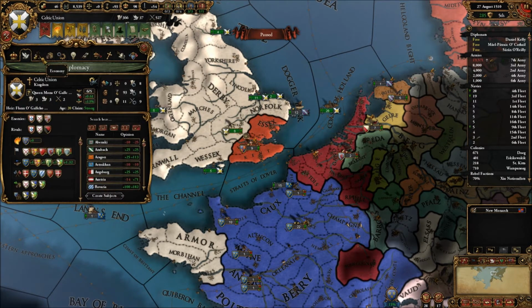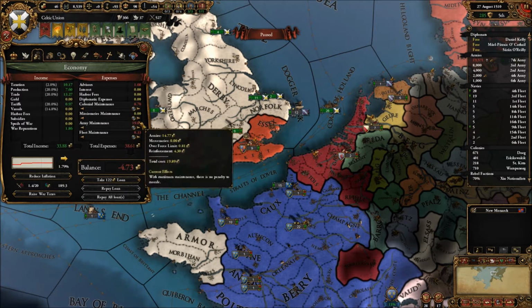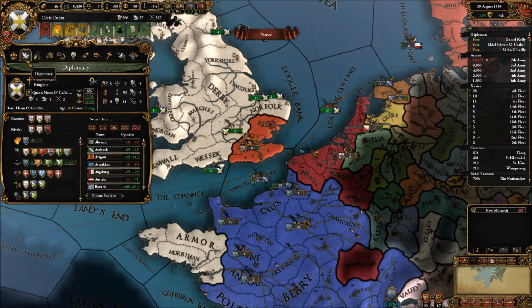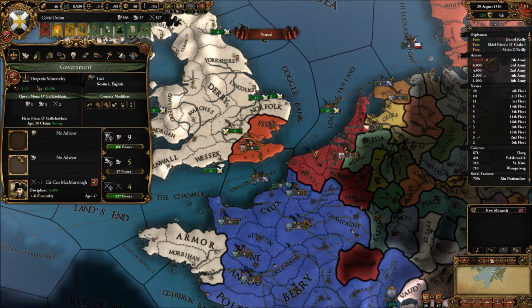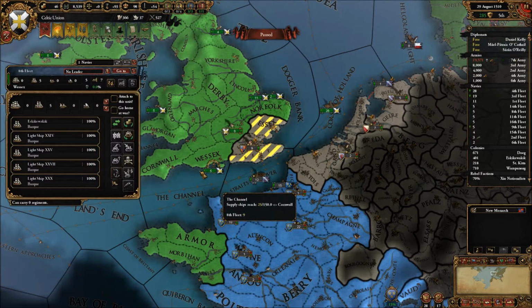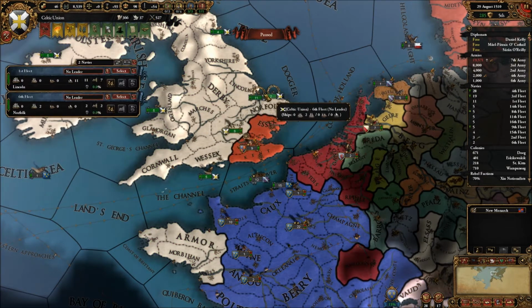Why are we losing money now? Reinforcements is what I'm assuming. Actually, no. Our force limit is 0.8, so it's not that. Oh, did we lose transfer trade power from... Let me just see. No, we didn't. So I actually have no idea why we're losing more money. I know we're spending more money in maintenance, just in general.